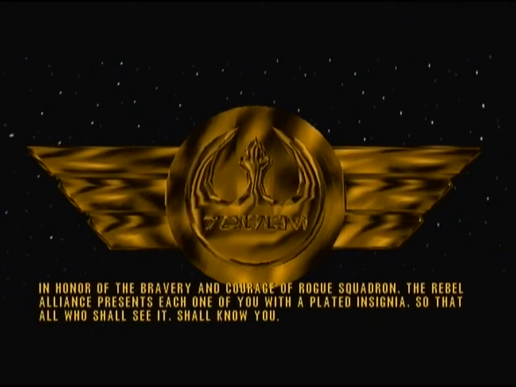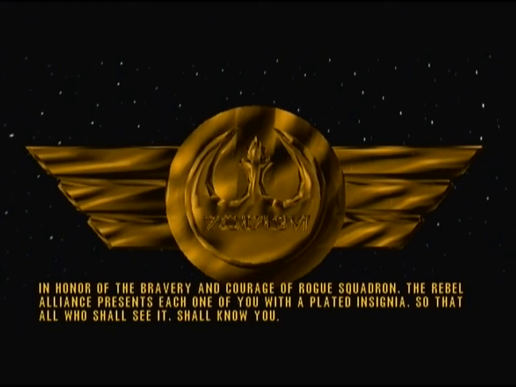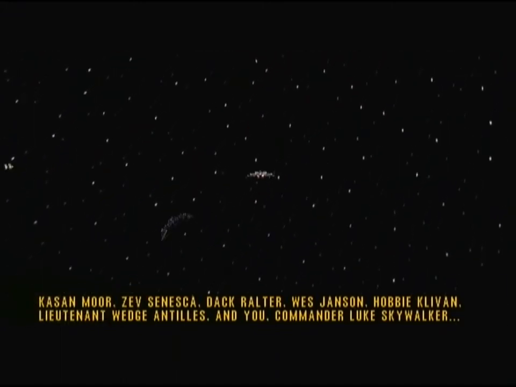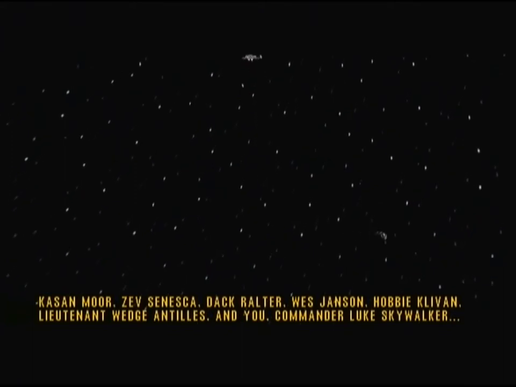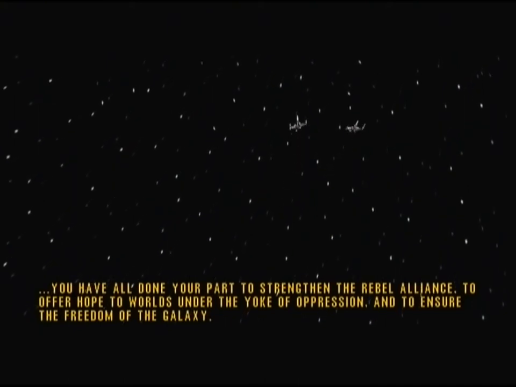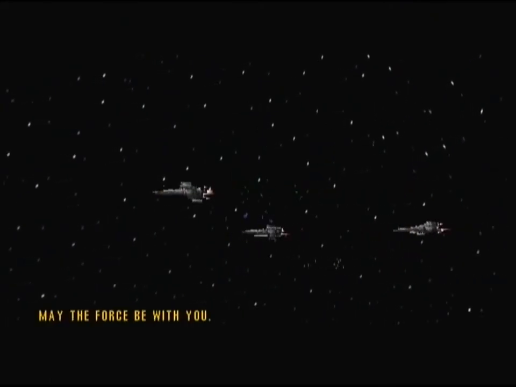In honor of the bravery and courage of Rogue Squadron, the Rebel Alliance presents each one of you with a plated insignia, so that all who see it shall know you. Kasan Moore, Zeb Senska, Dak Ralter, Wes Jansen, Hobbie Klivian, Lieutenant Wedge Antilles, and you, Commander Luke Skywalker, you have all done your part to strengthen the Rebel Alliance, to offer hope to worlds under the yoke of oppression, and to ensure the freedom of the galaxy. May the Force be with you.